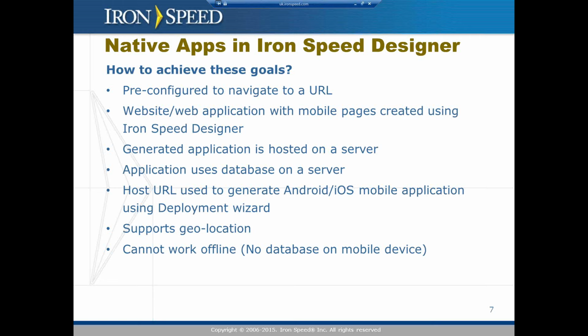Another thing you must know is that it cannot work offline, as I already mentioned, meaning one needs to be connected to the internet in order to use the Android or iOS application generated by the Iron Speed Designer, since the database is not on the mobile device, but somewhere remote on your database server.